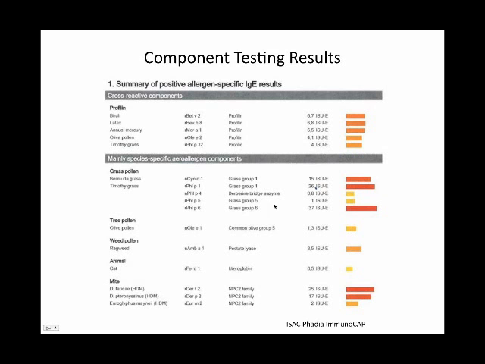Grass is very strong, that shows your spring sensitivity, and a little bit to ragweed as well. But year-round, he would have the dust mite and the cat. So if you did more skin testing, you'd probably come up with more positives, and by doing the ISAC, it really allows you to focus on what's important for this guy.